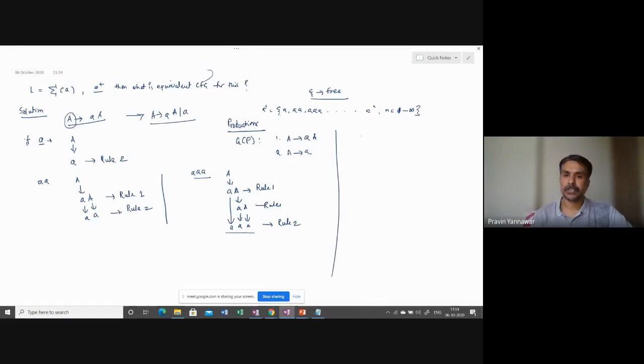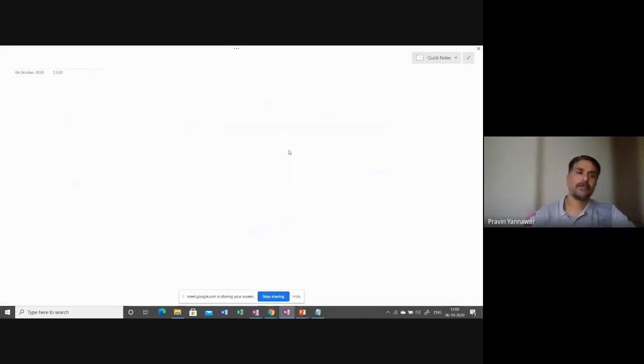If I have a grammar G which is defined by a set of productions as A implies A | epsilon, and this is one grammar, then I can have G giving me another representation as A | A. So this refers to A star, this refers to A plus. You've got it? So this is very simple. Now I'll give you one more example to tell me what string can be generated.